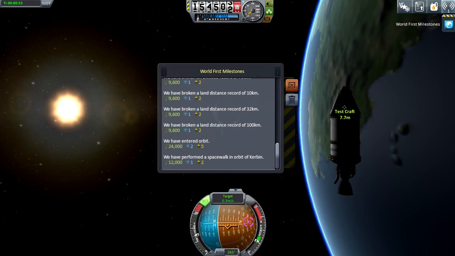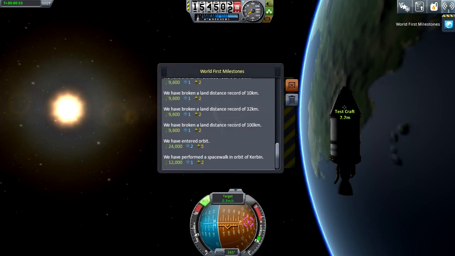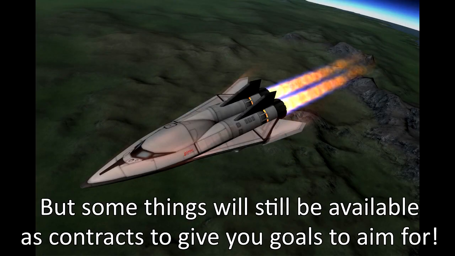Finally, the world's first contracts are being separated from the rest of the contract system. Instead of having completed various altitude and orbit goals in your contracts, you'll have one view that shows what achievements you have made and what you've got for them. You will be rewarded for these whether or not you take a look at them instead of having to sign up first. Okay, I know what you really want to hear about.